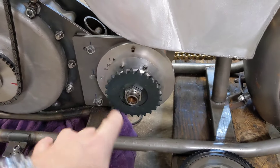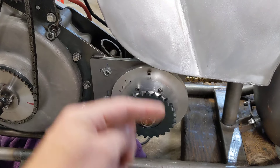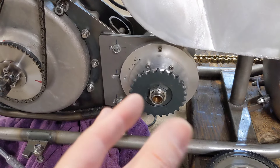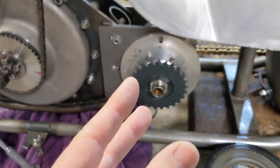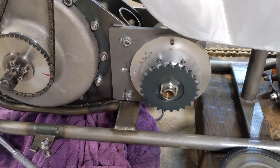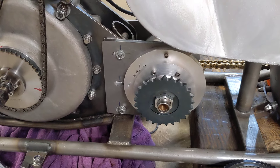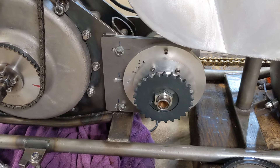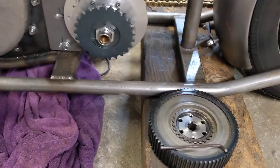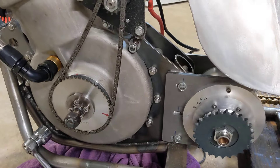However, one of the autojumbles at Stanford Hall was this weekend and we did manage to pick up another gear. There are two different gears we're using for this gearbox at the moment — one has four teeth on the dog and the other only has three, so it's a sloppier fit. Bob's managed to locate another gear with four dogs on, but we're not sure it actually fits on the spline because it's very tight on the original Commando gearbox shaft. This is a shaft we've made ourselves, so Bob's taking the shaft out — that's why the clutch is on the side there — and he's going to investigate.